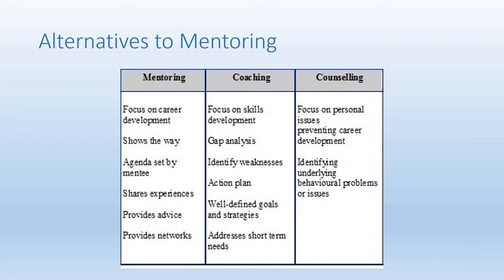If mentoring seems too involved or not involved enough, there are also coaching and counseling approaches, which the HR department offers workshops on. If mentoring is a back-and-forth relationship imparting skills and providing feedback, coaching is more directional — the supervisor imparts knowledge and the student is responsible for learning. Counseling is the other way around, where the student provides more feedback and you offer direction.